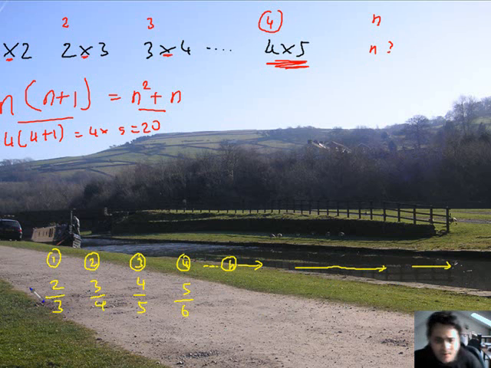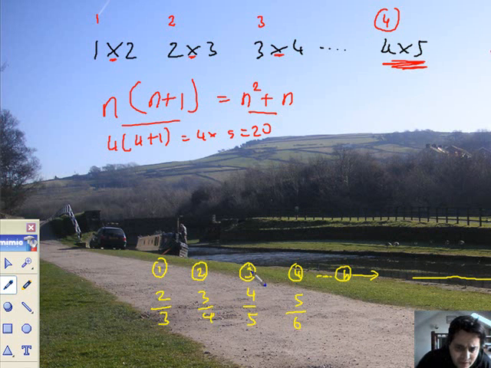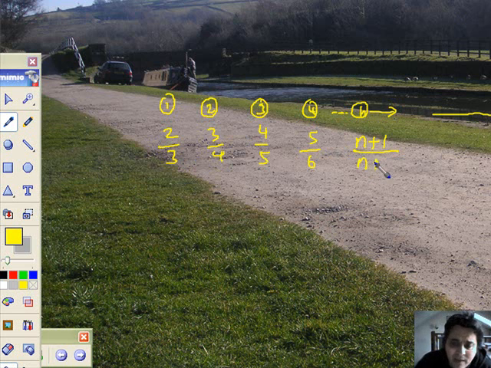Okay, now look. 1, 2, 2, 3, 3, 4, 4, 5, n. What goes here? Well, if you look at all these numerators, they're one more than their original position. So position 1 is a 2, position 2 is a 3, position n is going to be n plus 1. Okay, so each one of these numbers is one more than its position. And the numbers underneath are 2 more than their position. Alright, so for example, 4 up to 6, 3 up to 5, 2 up to 4, 1 up to 3, just add 2. So you take the n and then you add 2.